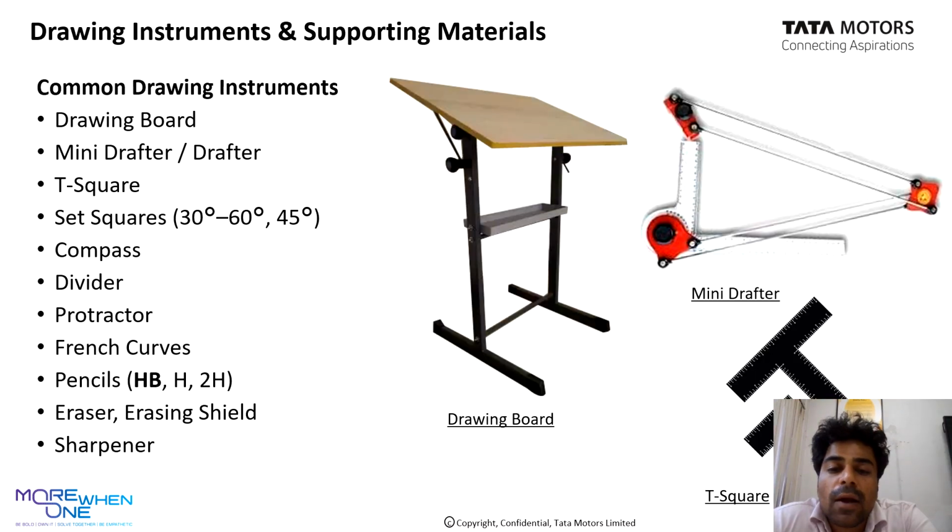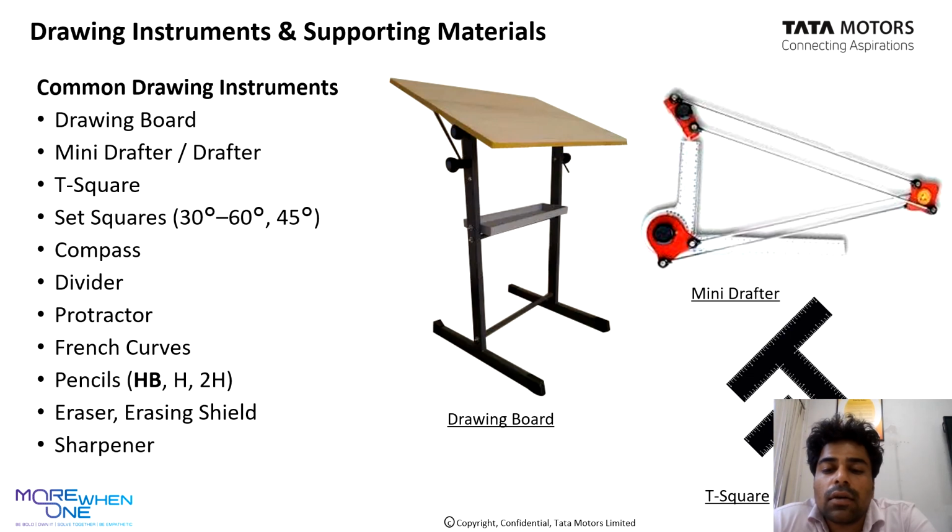All rules. Now during our days when I was in college, we used to use such a drawing board to make the drawings. We used to stand and make the drawings. Our engineering drawing paper used to be of about 4 hours. We used to use the mini drafter to make parallel lines at various angles, to make projection lines and so on. You can also see the T bar.